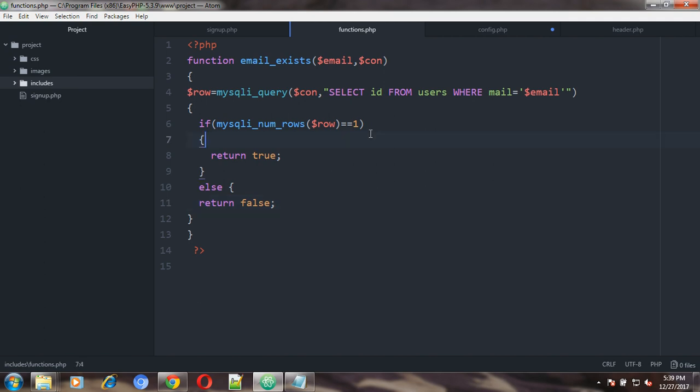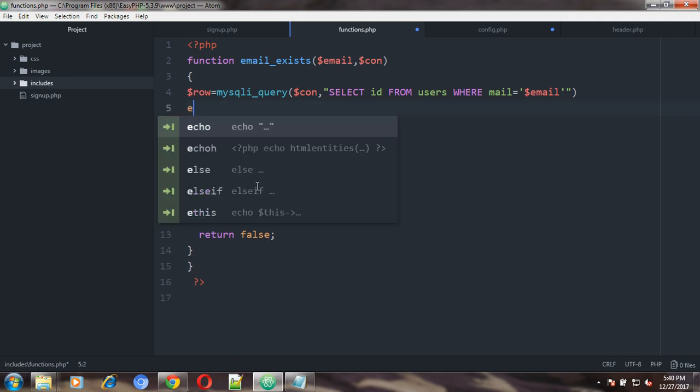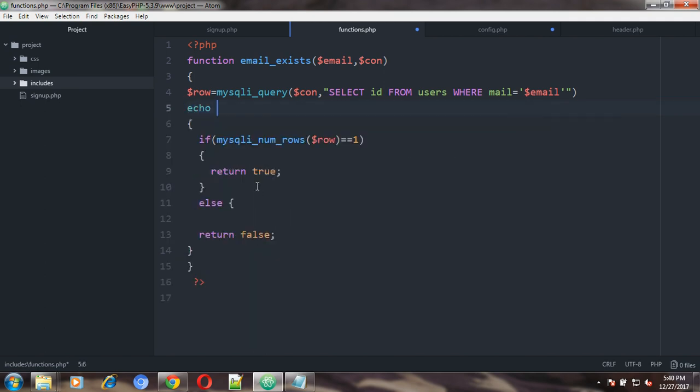As we know, if the if statement works, then it returns a value. It may be true or false. So here we are returning a value, true, to the function. First of all I will echo out the row so that it will be clear to you. Echo $row.